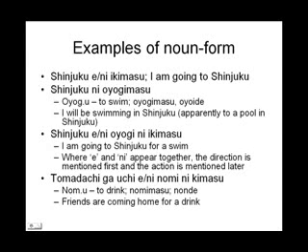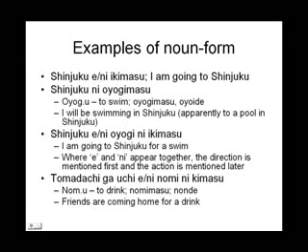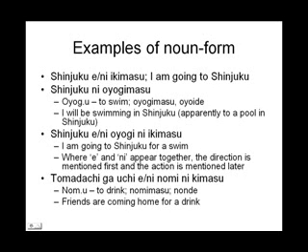Having seen two separate sentences, let us combine them. That would be Shinjuku e oyogi ni ikimasu. See that oyogi ni: oyogu is the plain form, oyogimasu is the masu form, oyogi is the masu base. Oyogi ni ikimasu means going for a swim. To swim is a verb. Swim in this context is the noun form. I am going for a swim. The particle ni in this context means for. You see how the particle has changed meaning?